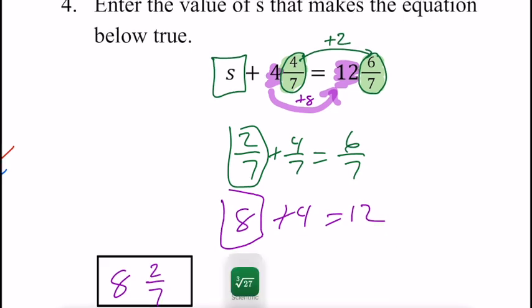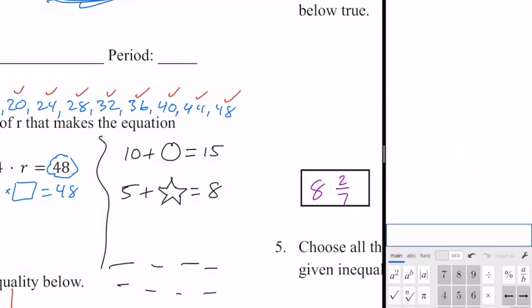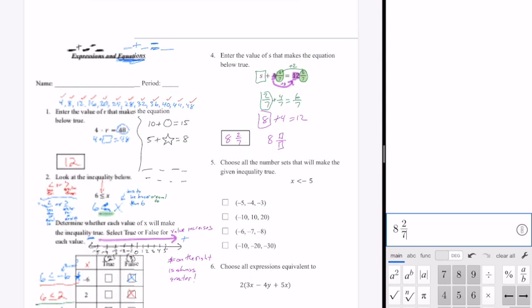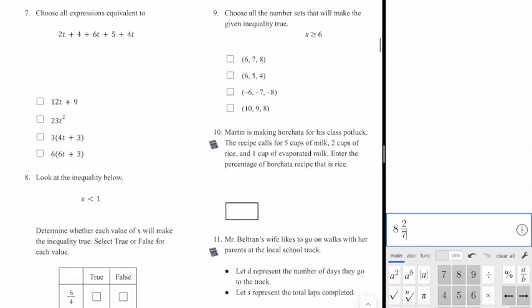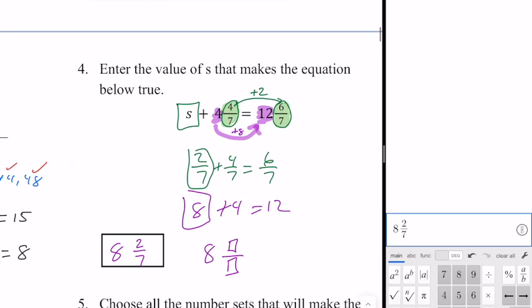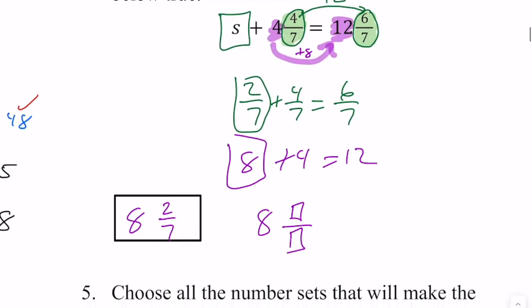And again, on your keyboard, and I'm going to show you, I know you can't use this, but it's very similar. On your keyboard, you will be able to write something like 8, and then you will have a fraction button. Do you see that fraction button here? That A over B, where you can put the 2 and you can put the 7. So you got to get used to it, right? Well, I saw some calculators down here, so maybe we'll see it. But yeah, we got to get used to that Desmos calculator. All right. Next one.